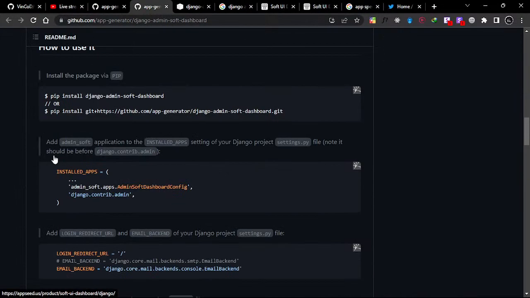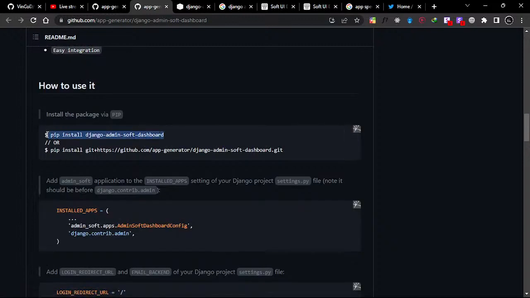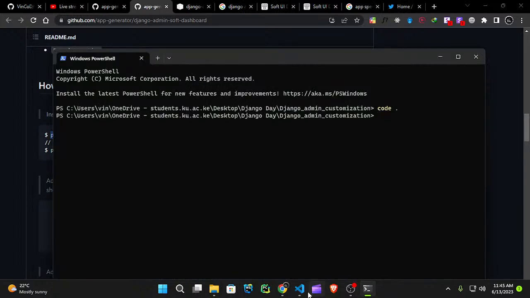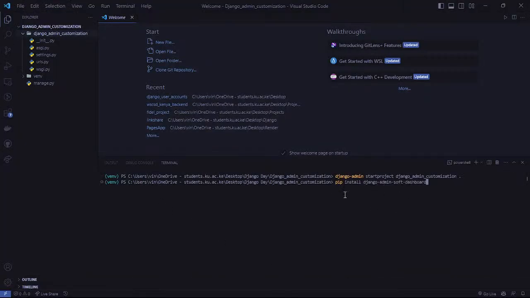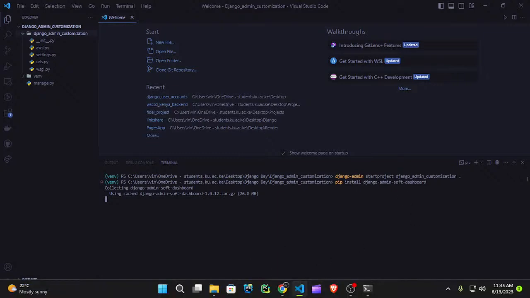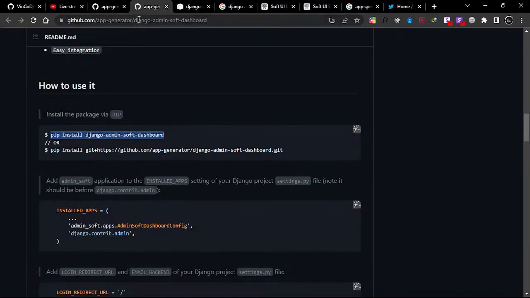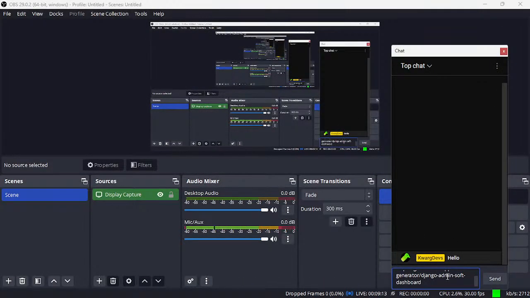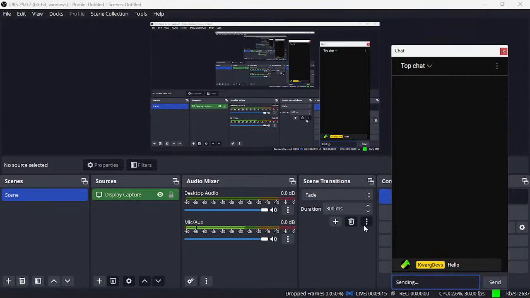So to add this theme, we'll first install it using pip. So let me copy that command and type it. Pip install django-admin-soft-dashboard. Press enter. So let me just paste the link of the GitHub repo in the comment section. So okay, there you go.